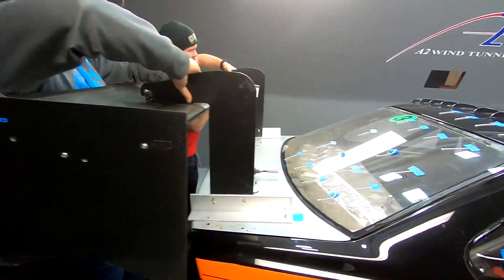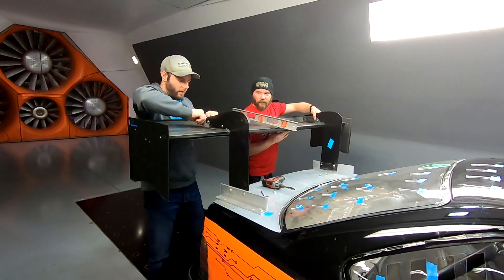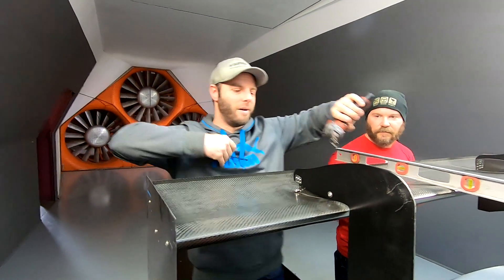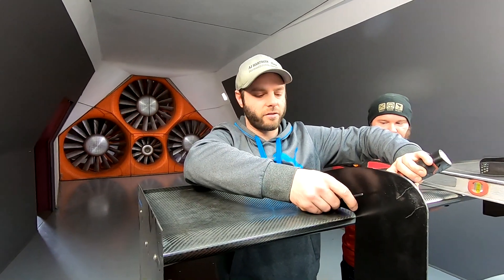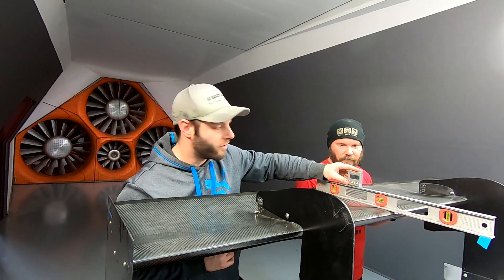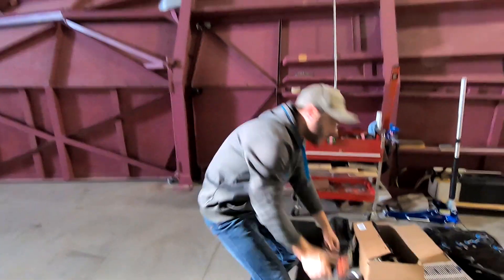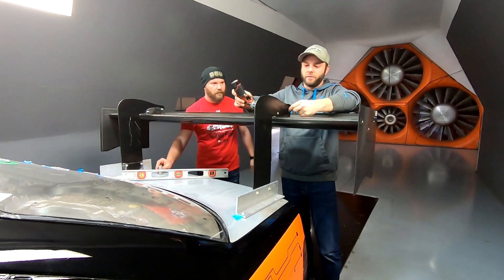Just worry about this — the big butt. I'm calling it the big butt. I'm plugging in our 40. This is actually the wing that was on my car at Nationals, so this one shouldn't have a problem making the most downforce today. The balance of the car is going to be terrible most likely, but it's just for our own knowledge to see what it will make. Alright, so most downforce by far, efficiency was good.